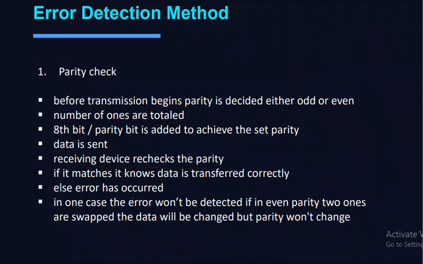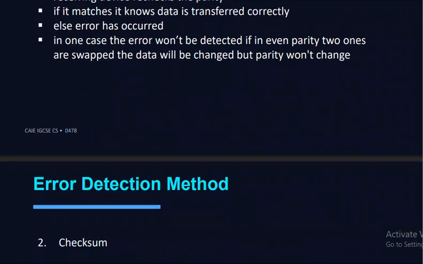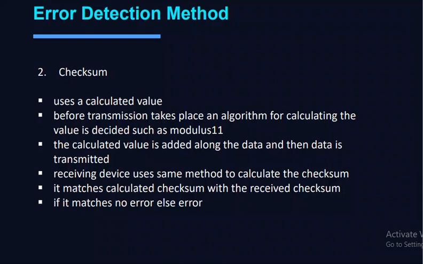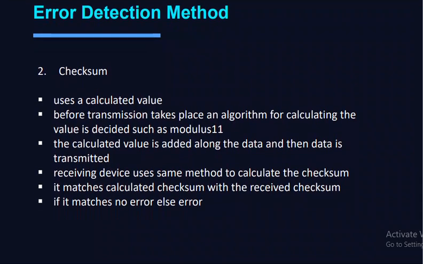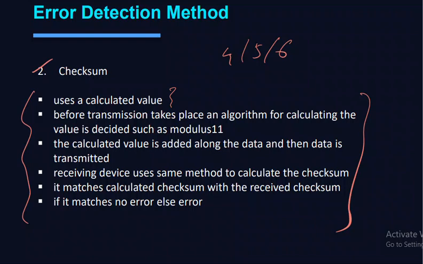So let's move on to the next error checking method, which is the checksum. What is the checksum talking about? In checksum, as you can see, a value is calculated, and 4 to 5 marks answers will come. I am telling you several times, if you memorize all the things from here to here, it will be easier for you to answer everything. But I would recommend doing 2 question papers or topicals, so that it will be easier for you to understand how many marks they are talking about, or what the mark scheme wants.